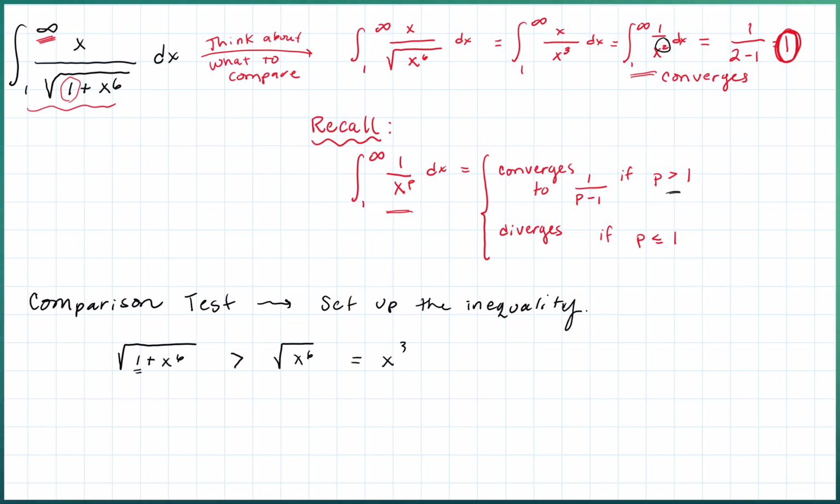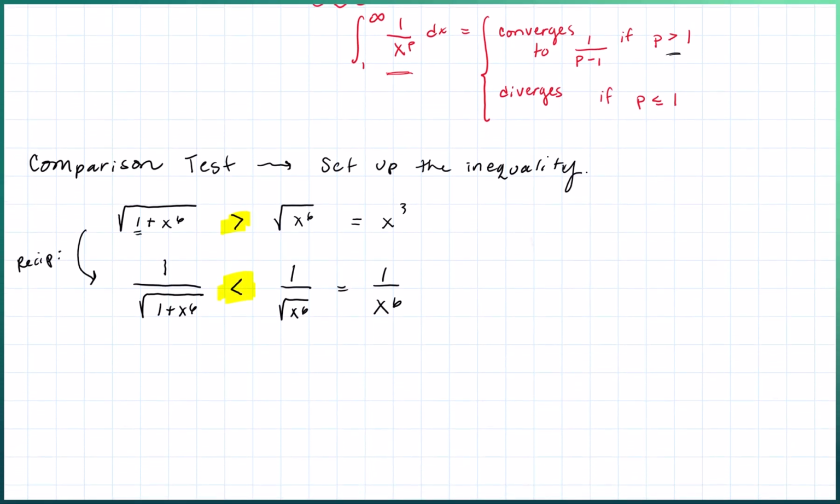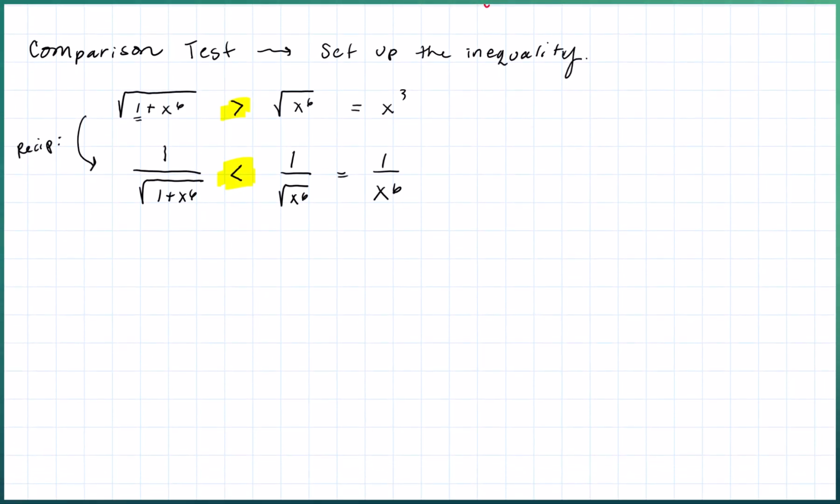So when I flip these inequalities, when I reciprocate both sides of the inequality, it will flip. So since that is larger, when I take 1 divided by the larger quantity, that will now be less than 1 over the smaller quantity. So we reciprocated, which then changes those inequalities. You could have started with the second inequality I have here, but sometimes I think it can help to think about the denominators and if they are larger or smaller.